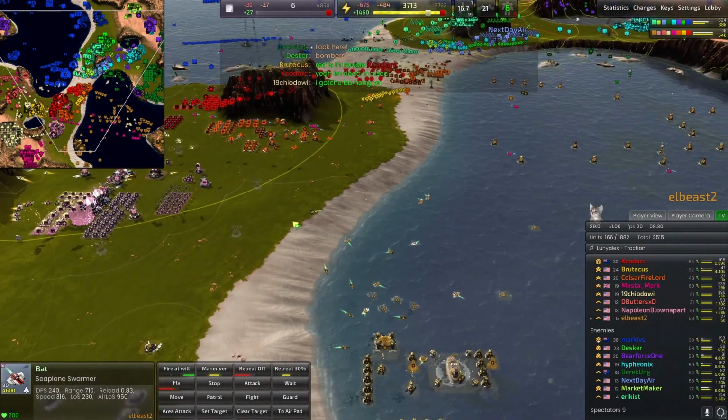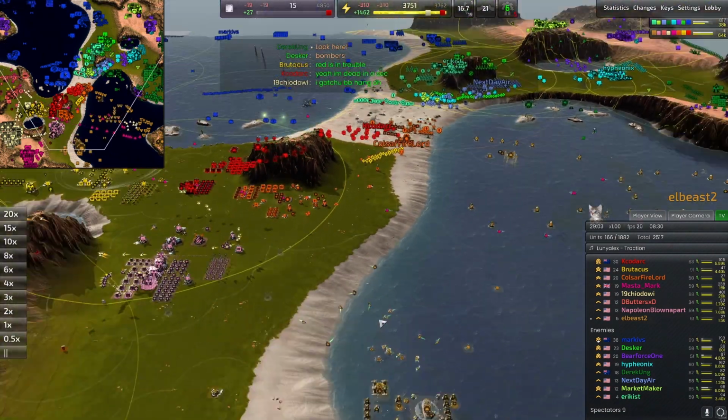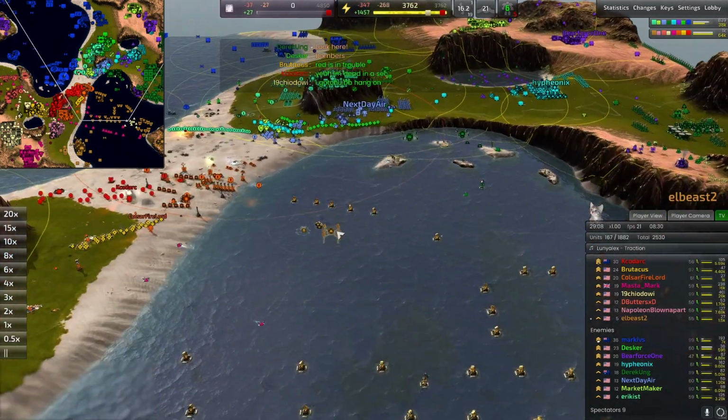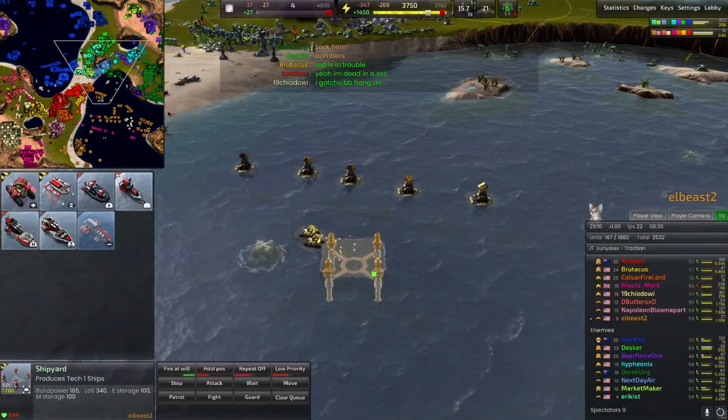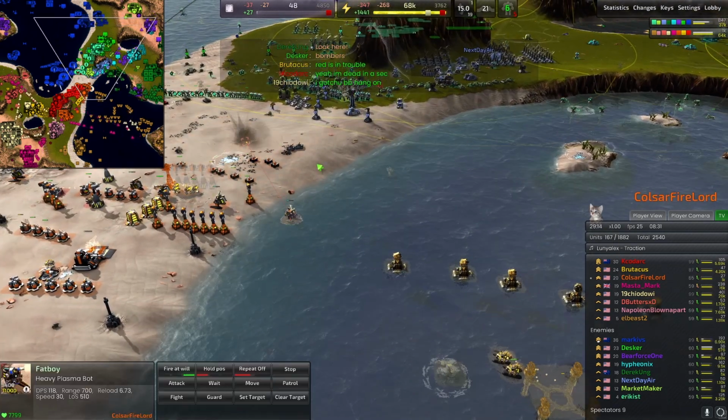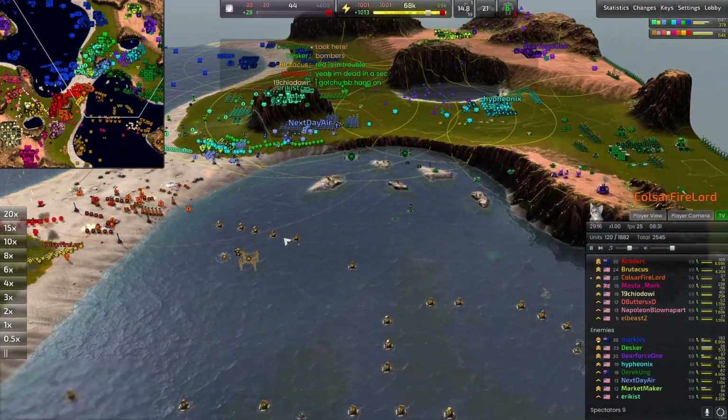Seems to have some seaplane swarmers, the bats. Not going to be an incredibly good unit, and it's not like MiG-Uni battleships or anything. Although there's a shipyard relatively close here to the coast. Not sure what that's all about, but we'll see how that impacts the game, if it does.